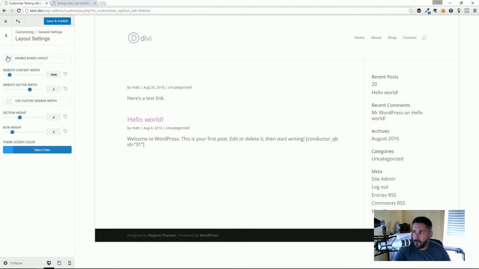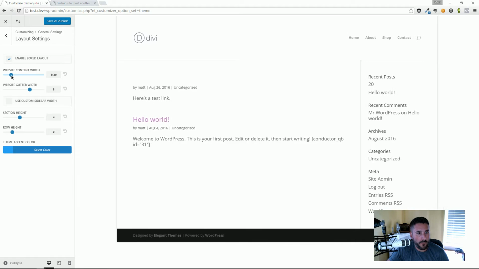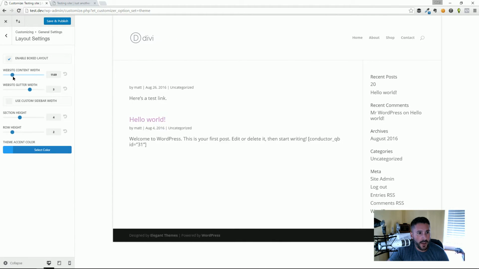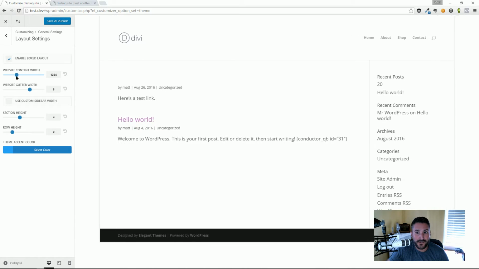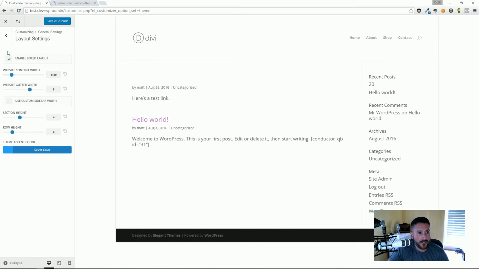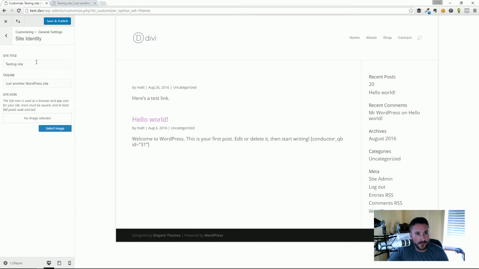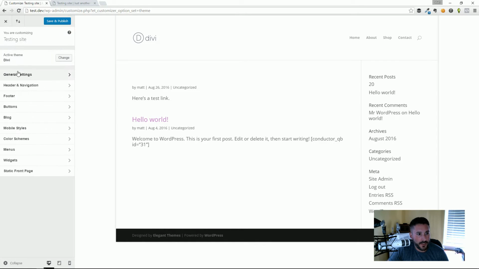If you didn't want a full width website, you could just enable the box layout, and that'll keep everything constrained to the content width. So if I shrink this and move this around, you can see that I can make the entire site stretch at my command. It's pretty powerful. Site identity, again, site title, tagline, that's all traditional stuff.